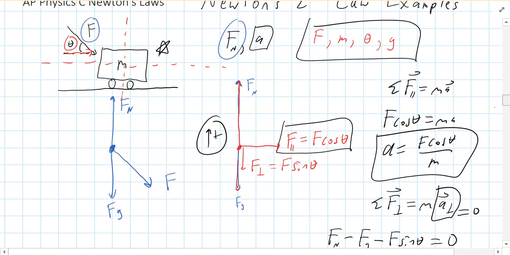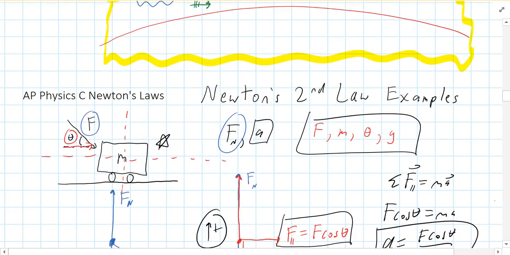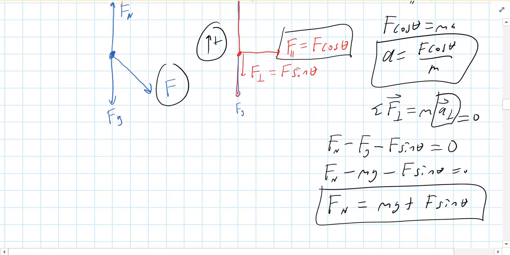Now, by the way, how would these answers change if this force, instead of pointing down, were pointing up at the same angle? Let's assume it's the same angle, okay? Well, the only thing that would change would be the direction of this vertical arrow there. F perpendicular would be up. It would be F sine theta up, okay? That would not affect your acceleration at all. Nothing there would change, okay? If there's no friction, that acceleration will be the same.